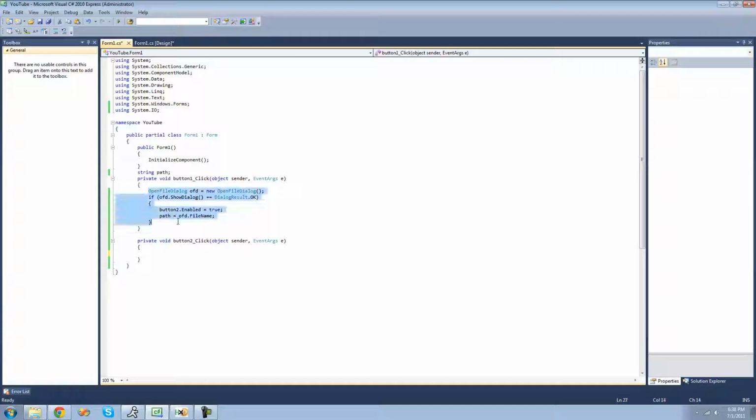Alright, so once you have that typed out, make sure that you have the using System.IO up here, because the BinaryReader is in the System.IO namespace, and we need to be referencing it. Then you're just going to want to type out BinaryReader, and you can name your binary reader anything you would like. I'm just going to call it br for binary reader, and then set it equal to a new BinaryReader. It calls for a stream right here, so we're going to have to do File.OpenRead, and then we're just going to type the path to the file that we opened in the open file dialog.